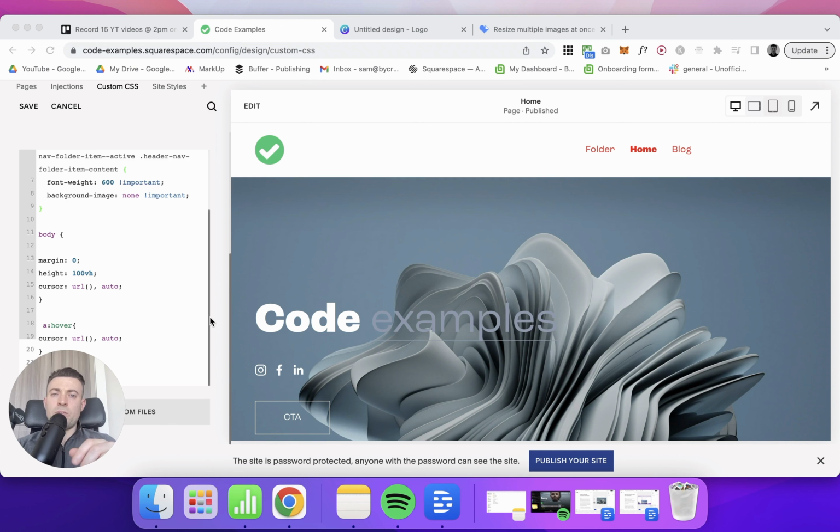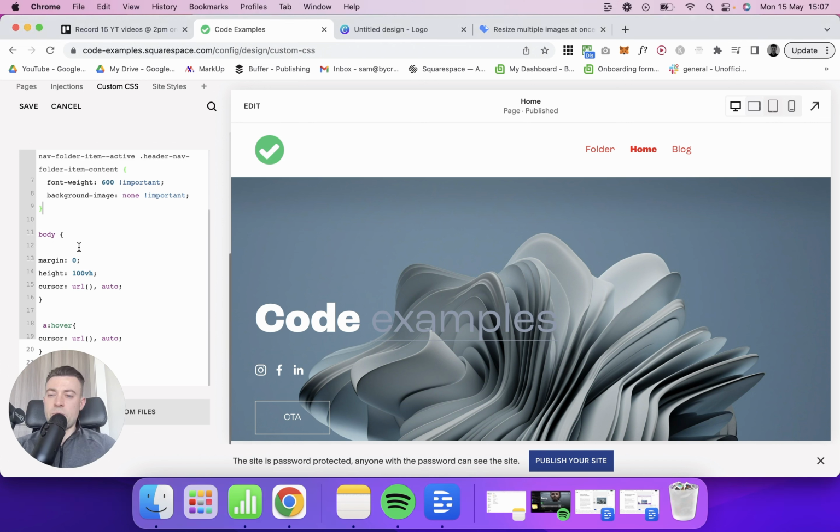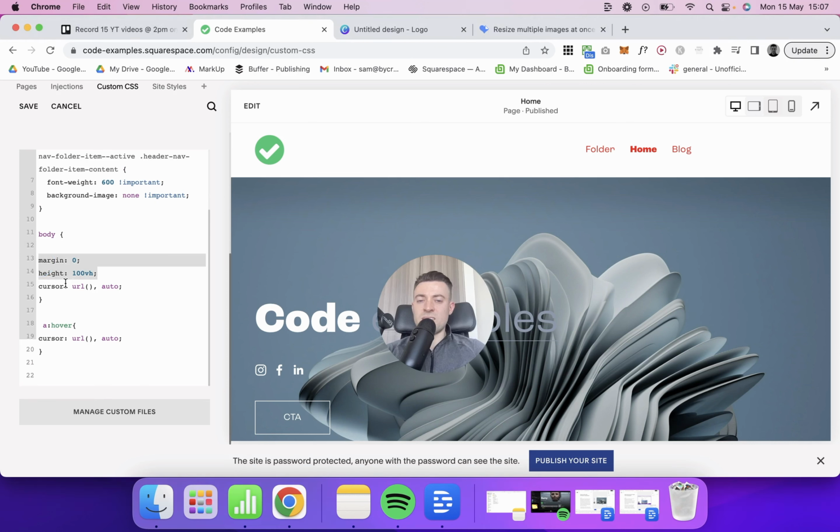Now, a couple of quick notes. It can't be any larger than 30 pixels by 30 pixels, and you're going to have to add 2 different images if you want a different hover state. But that's it. So this is what our code looks like. Essentially, we're targeting the body, which means the entire site, and then we're sizing the cursor itself, and then we're specifying what that cursor is going to be.